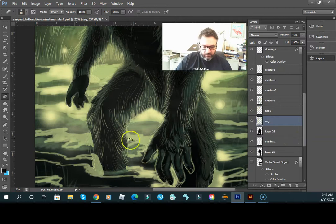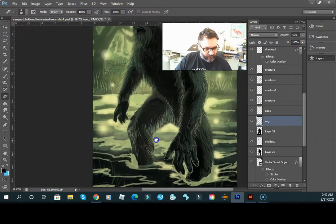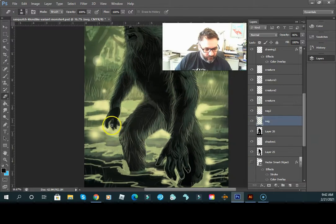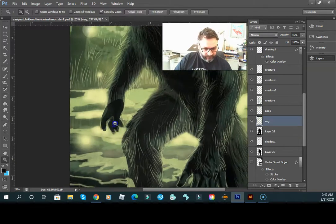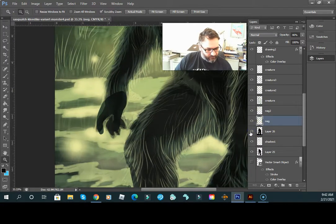Alright, so I basically got a hand here. I brought the thumb out. I'm still going to keep these fingers back here. I'm going to probably knock some of these fingers out, maybe a little bit more. But what we have now is just a nice, basically clean layer to work on.